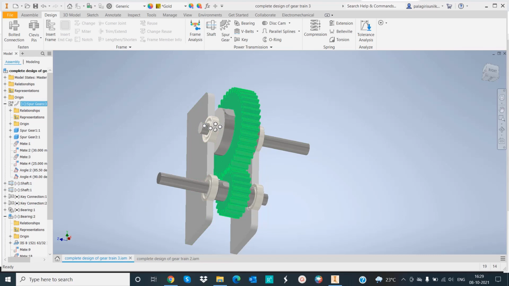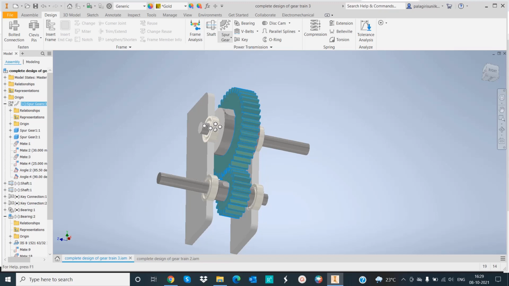First, the first main thing here, spur gears. Now let's see how to give dimensions and how to design the spur gear. In this Autodesk Inventor, we get direct components like shaft, spur gear, bearings, keys, etc. So everything is here only. We just need to provide dimensions, and it will give the product. So first go to the spur gear. Here we can see the spur gear, worm gear, bevel gear.